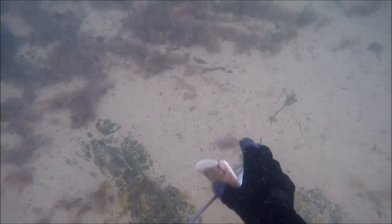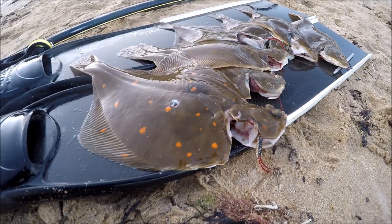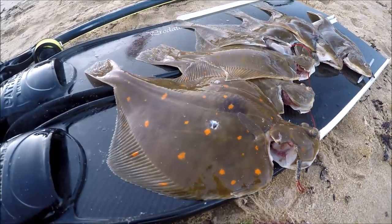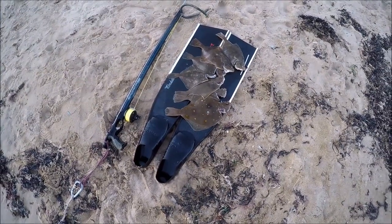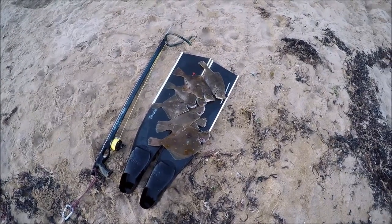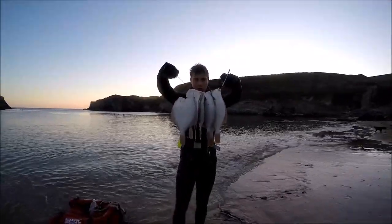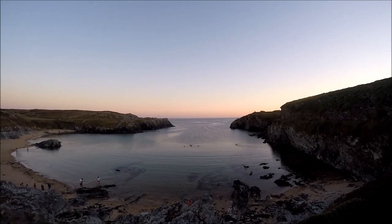It was really nice just to take a decent catch of flatfish. Sometimes I've looked quite enviously at photos of other people on social media with big strings of them, but when you get the right conditions it really is quite easy. This session was very straightforward - the flatfish were just about. You can see they're all fairly decent sized, with one pretty nice sized plaice, and I went away very happy. It was just one of those moments where I looked back over the cove I was spearing in and really enjoyed just being in the moment.